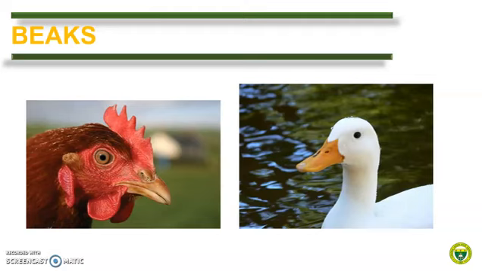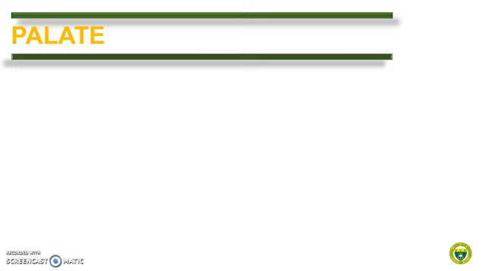Gallinaceous birds, like in the chicken, have pointed beaks, while Anseriformes, like in the case of ducks, have flattened, spoon-shaped beak that is somewhat more flexible and is adapted for straining through water for foodstuff. Next, we move to the palate. This is the roof of the oral cavity. It is composed of a rostral bony part called the hard palate and a caudal musculomembranous part called the soft palate. The palate separates the respiratory and the digestive passages in the head.